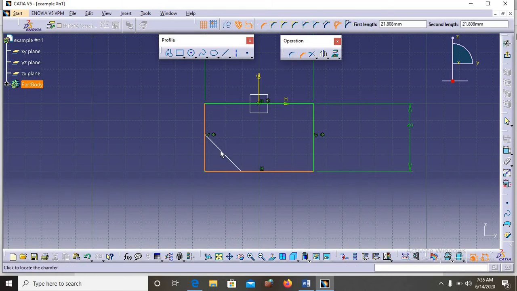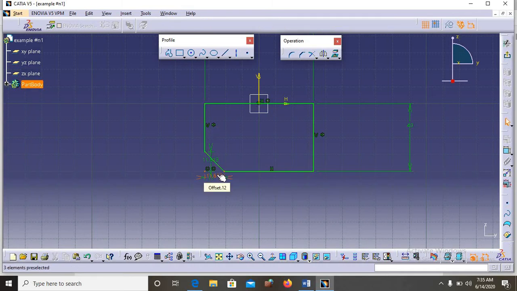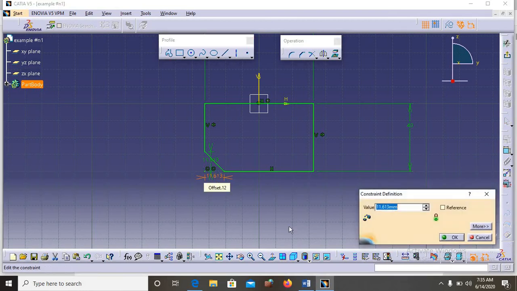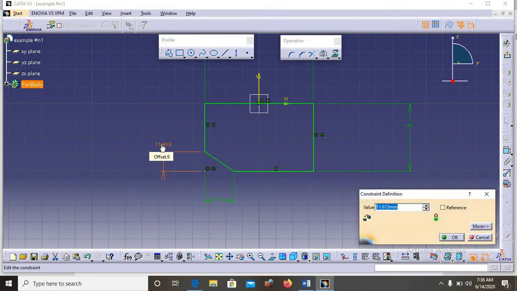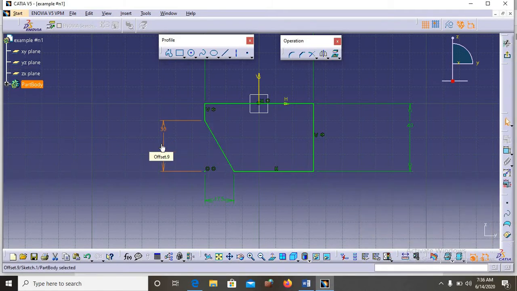Yes, I want this. This is 17.5, right? 17.5. And let me bring this out. Okay, and this is 30. 30, perfect. It's absolutely perfect.